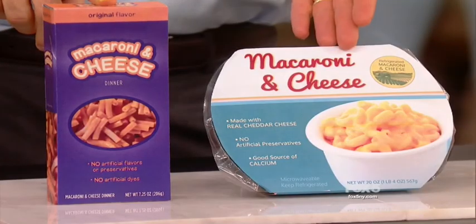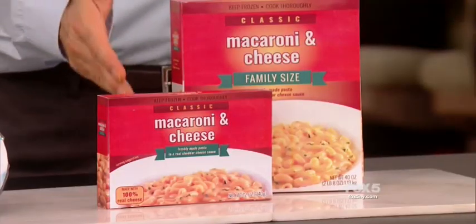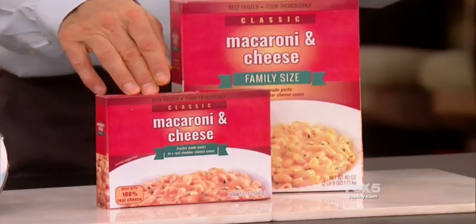Have you noticed manufacturers come up with so many different ways for us to get our mac and cheese fix? I've noticed it. You can buy it in the box, right? You can buy it ready-made in the refrigerated aisle if you're really desperate, right? Because you don't want to wait. Or there's even frozen, dyed, and family-style mac and cheese that heats up in the microwave. Right over here, simple, easy, fast. But recent reports have speculated that prepackaged mac and cheeses are giving you more than you bargained for. Reporter Marsh Cavacampo is investigating.